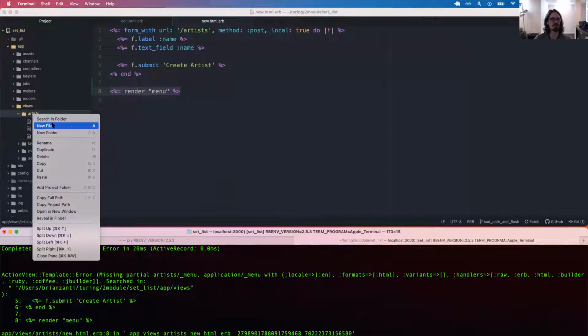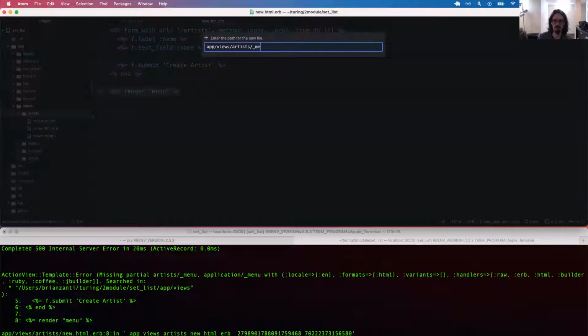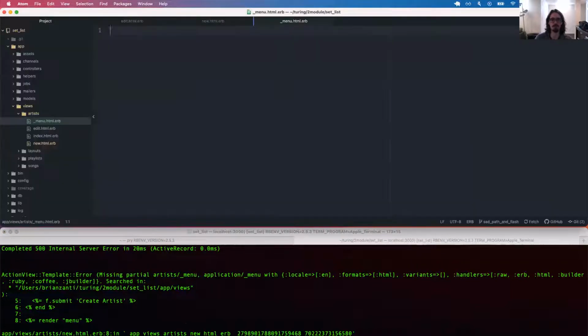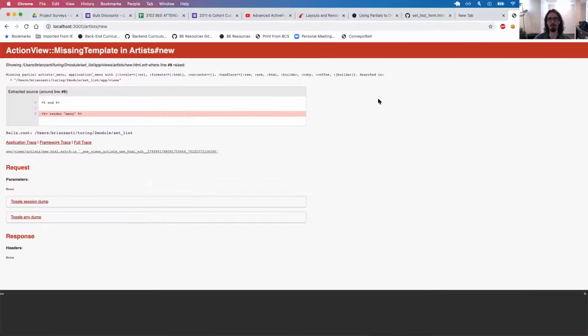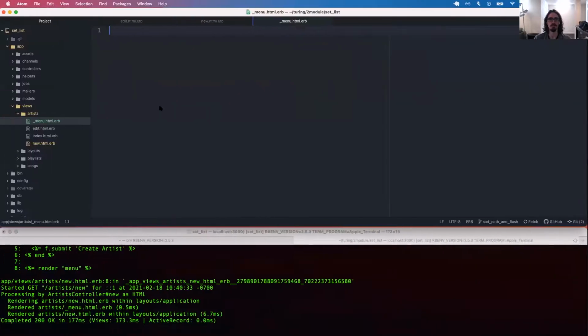So under artists, we'll create a new file called something like underscore menu.html.erb. Now we'll go back over here, refresh this page, and now we don't get any errors. So we've successfully rendered a partial.